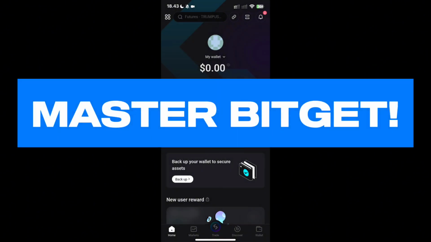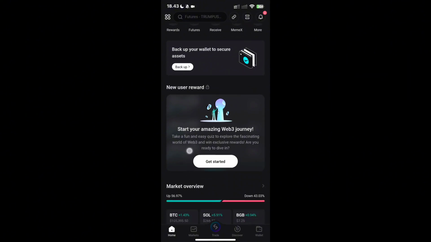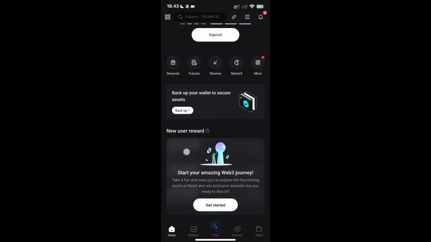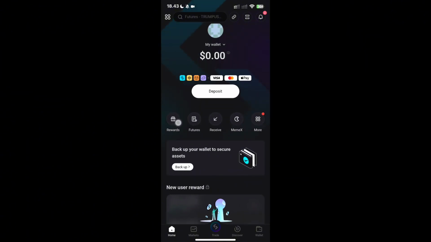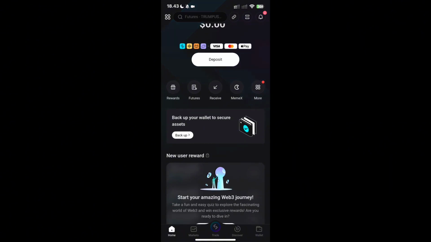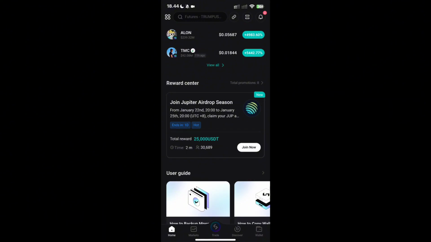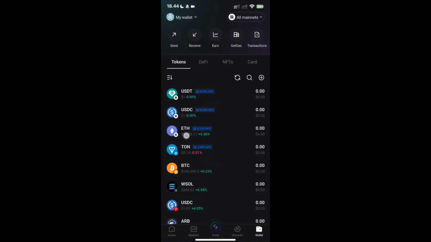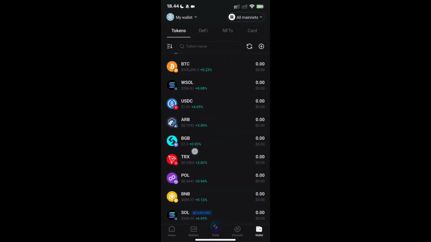Well, that was a great start about Binance Wallet and how we can use it effectively and securely. Next up is the Bitget wallet. This one is a hybrid platform that combines the features of an exchange with a wallet. Bitget is particularly appealing for those who want advanced trading tools alongside their wallet functionalities.